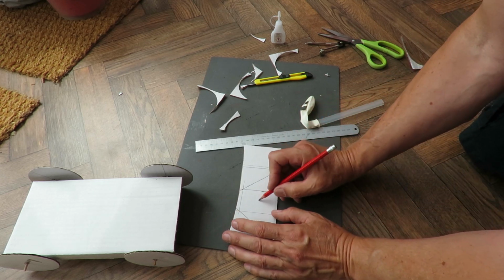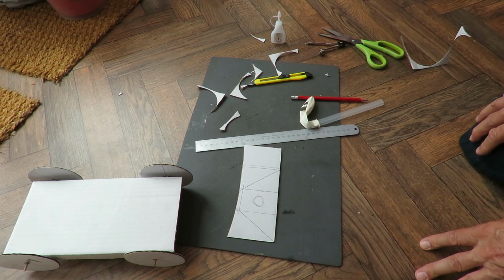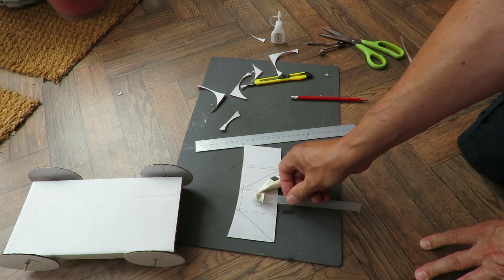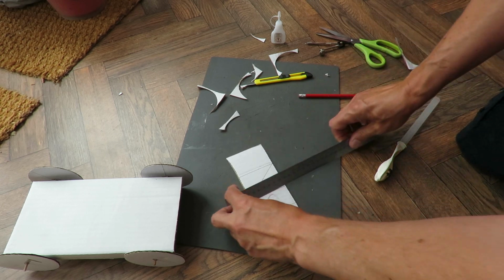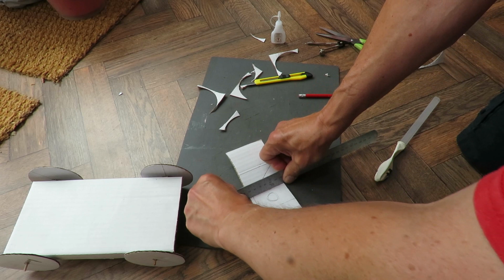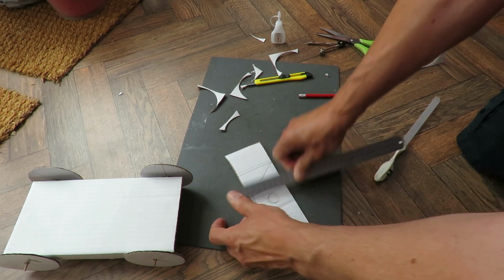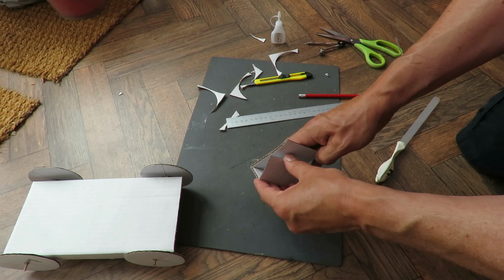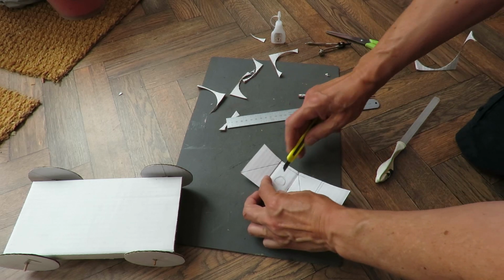And we need a hole in there for the tube to go through. Let's just fold that. Hole.